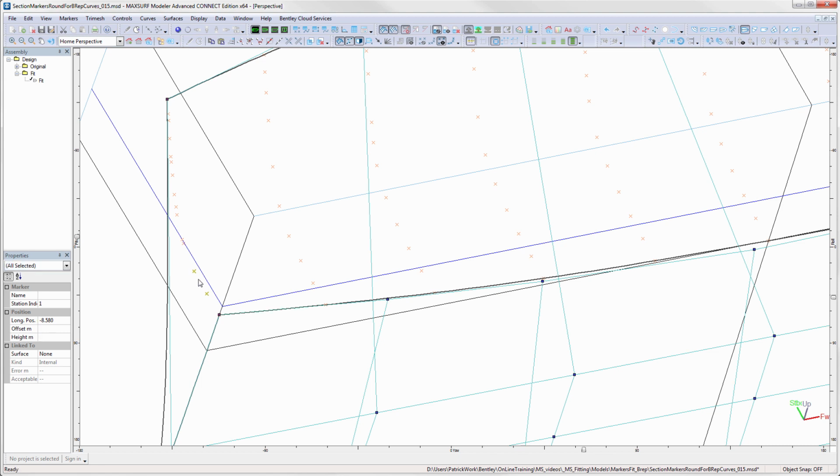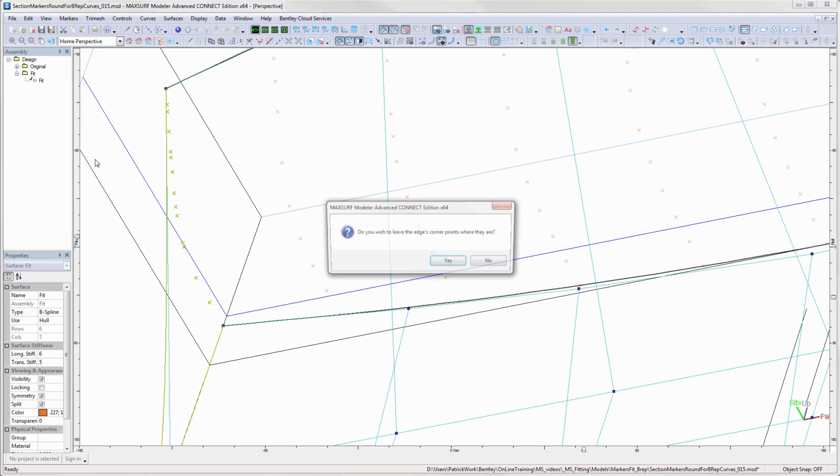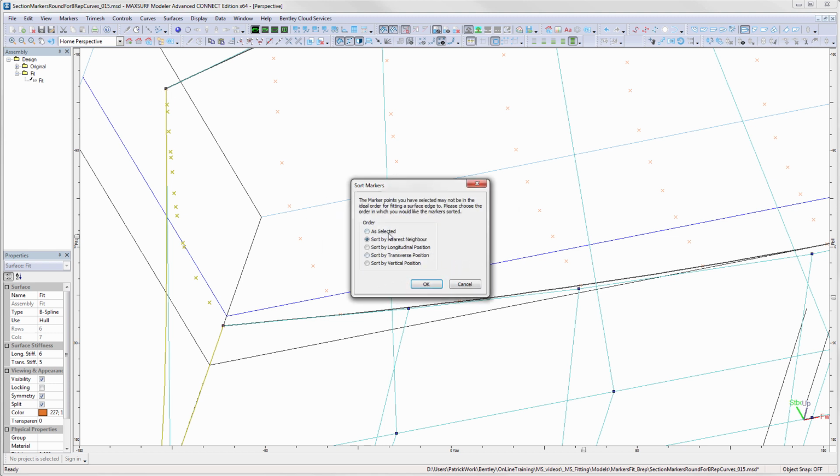So notice I haven't selected that last point because the control point's on there, so it makes it hard to select. And again, select the edge. Now I can do markers, fit edge to markers, and in this case the corner control points are already in the correct place, so I want to leave them where they are, and this time I'll use the selected order.